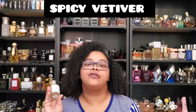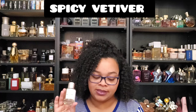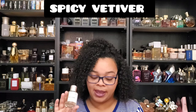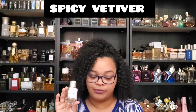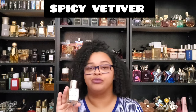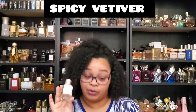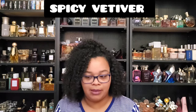It is powerful — what a potent fragrance. The next fragrance from the House of Dossier is Spicy Vetiver. The other was Spicy Vanilla; this is Spicy Vetiver, inspired by Hermès Terre d'Hermès Eau de Toilette. Top notes are orange, grapefruit, and pink pepper; middle notes are black pepper, vetiver, and geranium — and baby, you get the geranium everywhere. Base notes are patchouli, oak moss, and benzoin. Definitely a masculine fragrance.